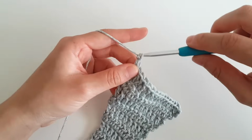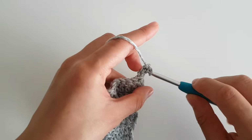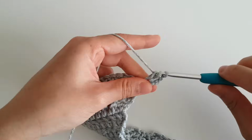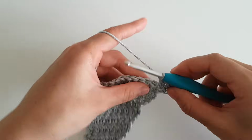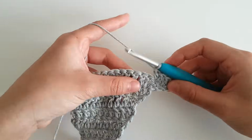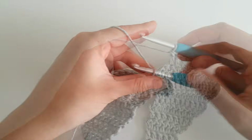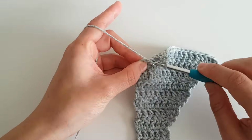To begin row 14, chain 2 and turn. Place 2 double crochets into the first stitch. Place 2 double crochets into the next stitch. Double crochet in each stitch until the last stitch. Place 2 double crochets into the last stitch.